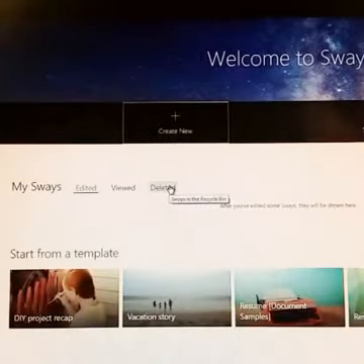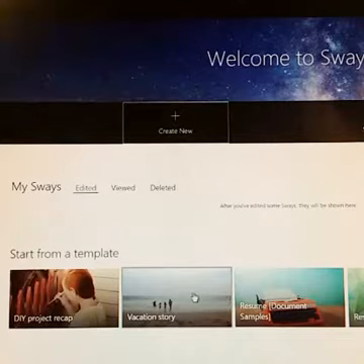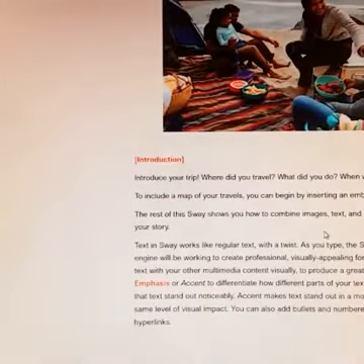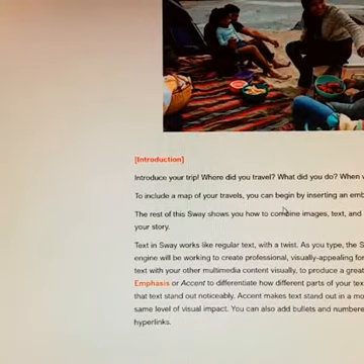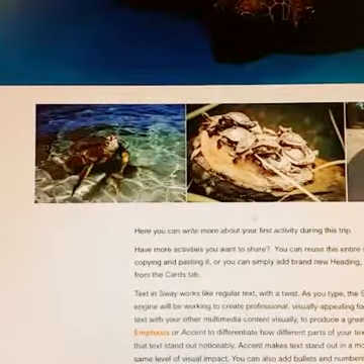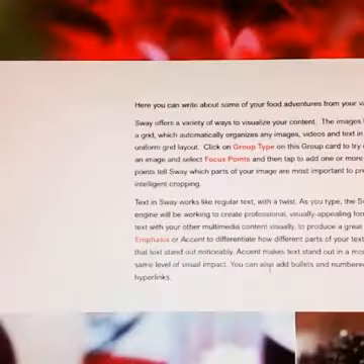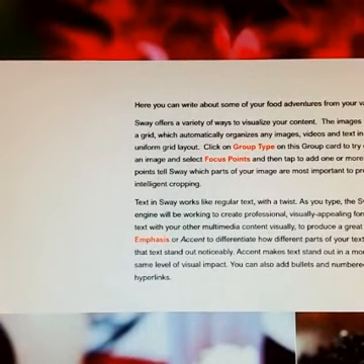Then Sway is something, I think it came out the end of last year. It's brand new. But what Sway is supposed to do is it's going to be kind of an interactive presentation. So you can use this kind of like PowerPoint, but it can give you images that are more interactive than PowerPoint. And you can also notice you can use it as a website like we're doing here. So it seems to be a really interesting platform to experiment with.